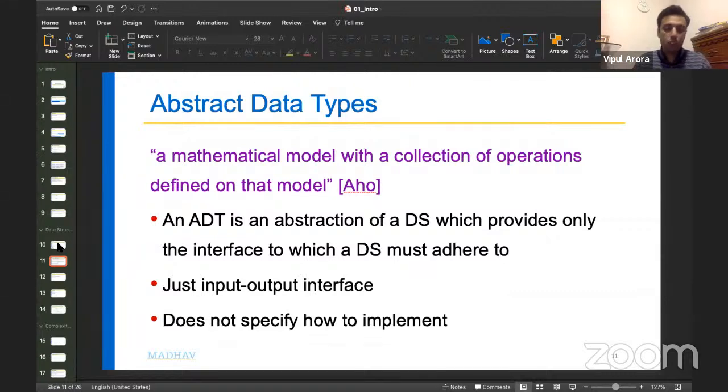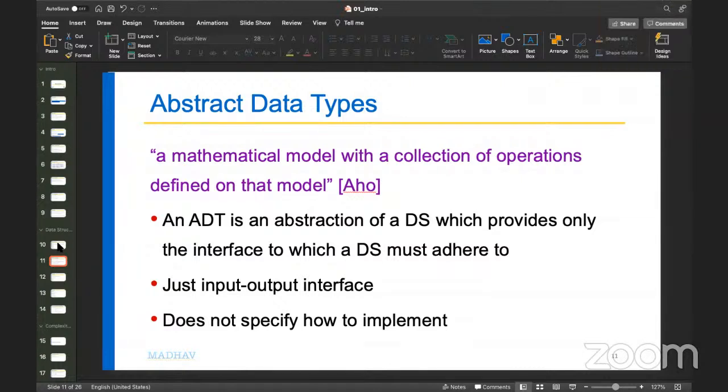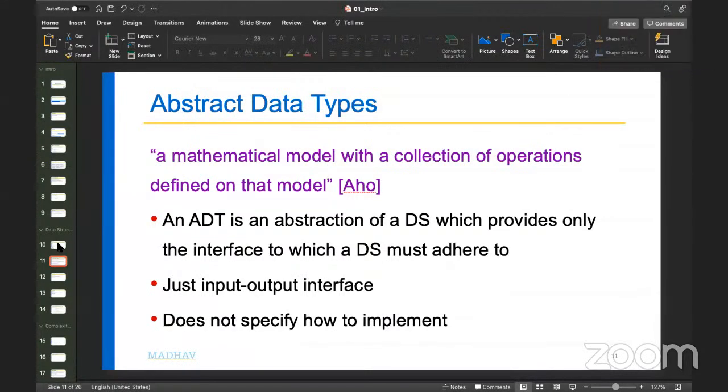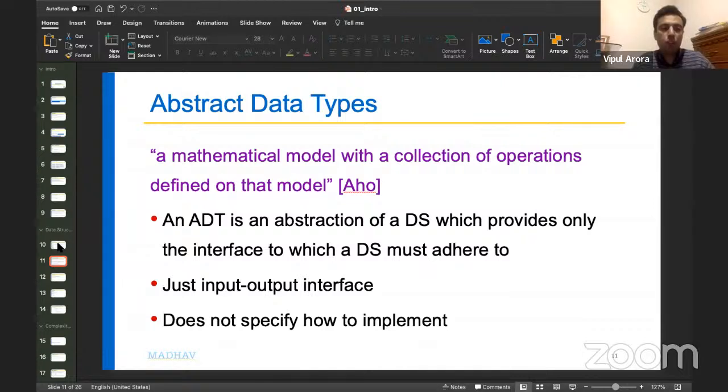Okay, sir. So ADTs don't have computational complexity because they just tell you abstractly that this function should do something like this, but how it does it, how much time it takes, how much computational complexity it has, those things an ADT does not tell. Say I ask you, I want to go from here to Allahabad, can you take me there?